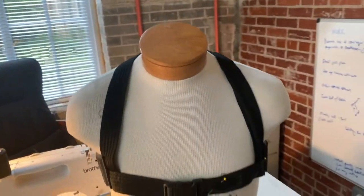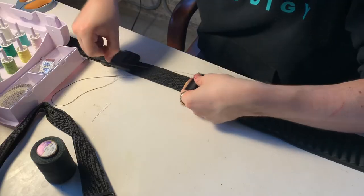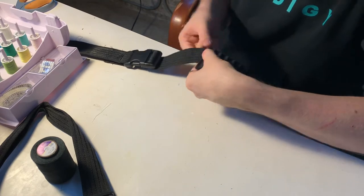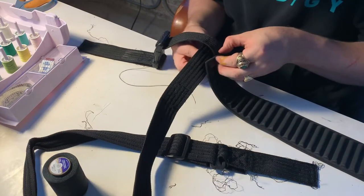Now to assemble. Again, hand sewing was the best method since I wasn't sure I could get the rubber piece through my machine. However, this was so much easier than the faux leather bag since there was much less to sew and the rubber already had very defined holes from where it had been sewn before. Pretty painless.